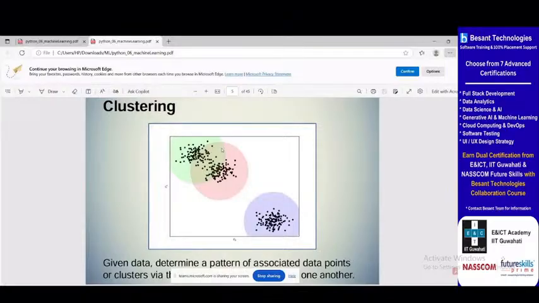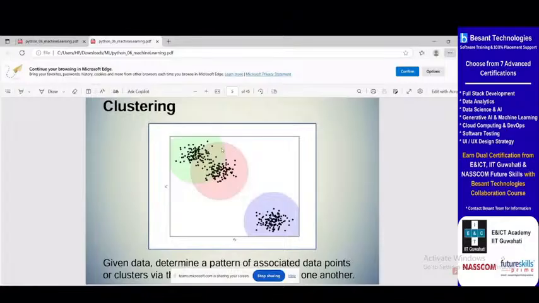Can you repeat it once again, ma'am? Again, I'll tell. Types of clustering are many, so we are learning only hierarchical clustering. Hierarchical clustering is an unsupervised machine learning algorithm. In this you have n number of groups, meaning n number of clusters are possible over here.